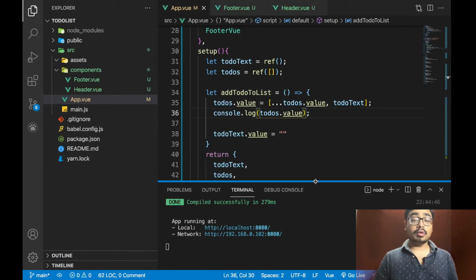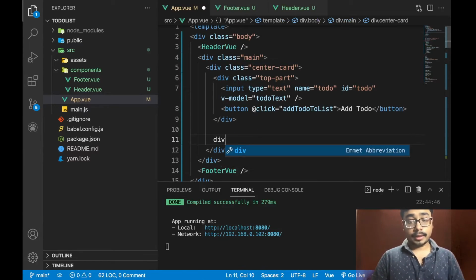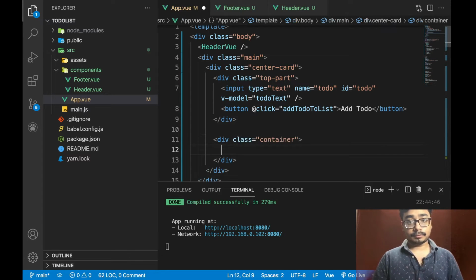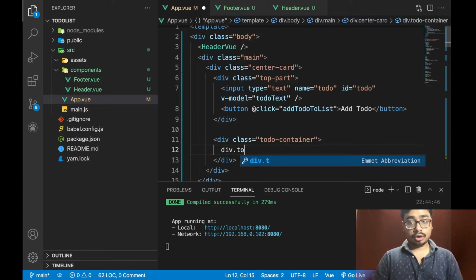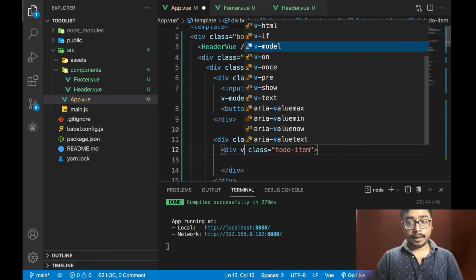So now what we need to do is render the array. So instead of to-do text, we will go div container. We will say to-do container, and we will say to-do item, and we will render v-for.